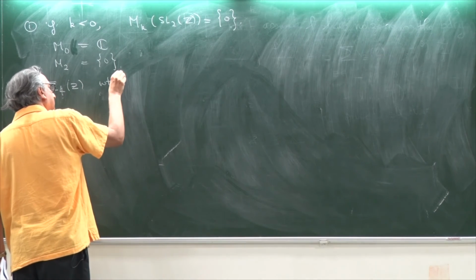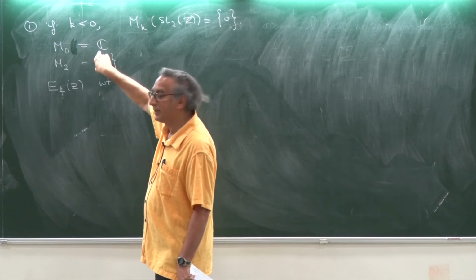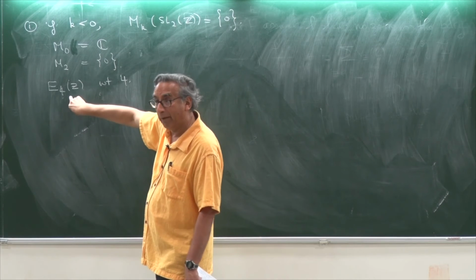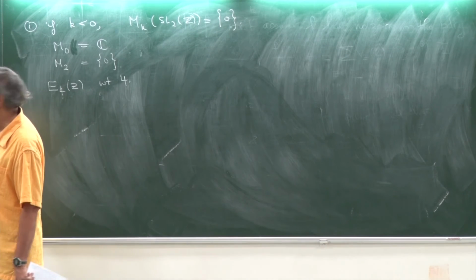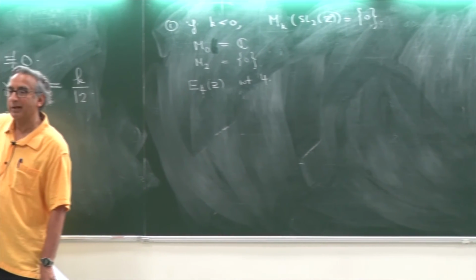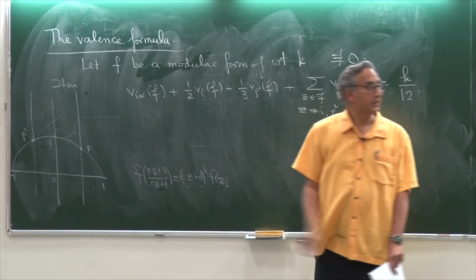Remember, E4 is that Eisenstein series of weight 4. So there's nothing interesting happening at 0, and there's nothing interesting happening at 2. The first interesting point is 4. And when we look at 4 here, we put 4 over 12, that's 1/3. The only way you can pick up a 1/3 from the left-hand side is if this guy contributes 1 and everything else is 0. So that's the only way you can have it.